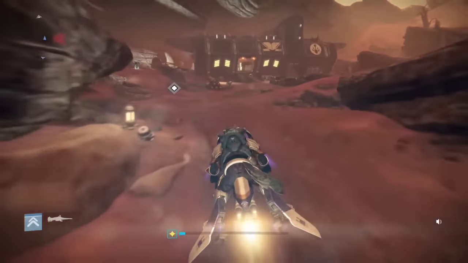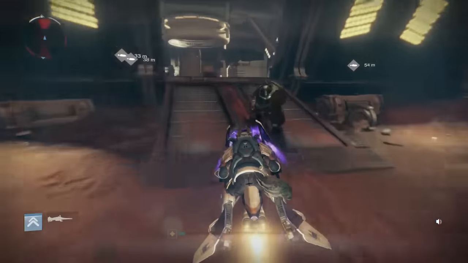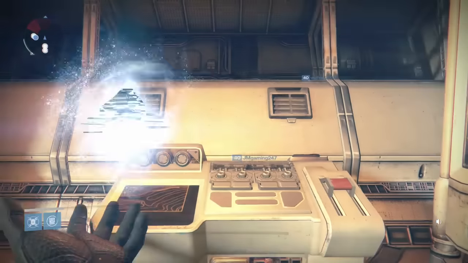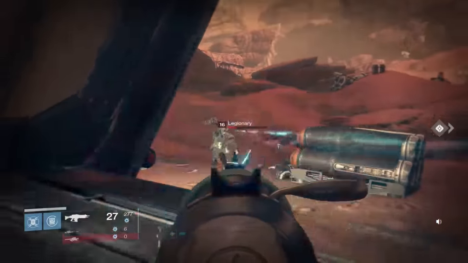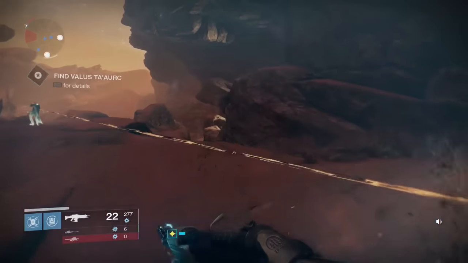So what you want to do is jump on your Sparrow, and you're going to have a few enemies fighting it out here. If you can actually run right through them and come over here, you can deploy your Ghost right at this little panel. And if you can do it fast enough, you may not have to fight that many guys. Now, there could be a few of them in here. If you run into some, you can take them out pretty quickly, so it's not that big of a deal. Once you do, just come over here.